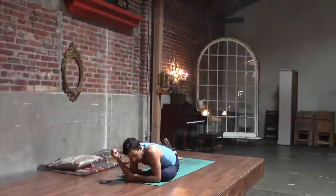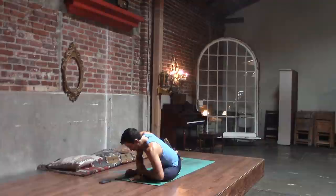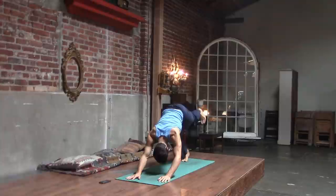So just notice where you are. Notice your focus. Notice your breath. Try to come back to those same long inhales and long exhales. Find your way gently up to your hands. Tuck the back toes. Send that left foot back. Up. Release. One final downward dog.